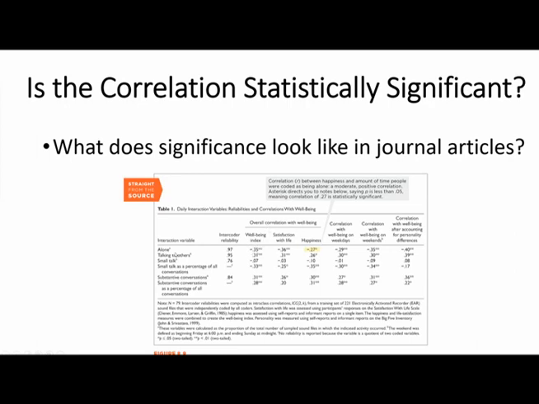So each of these indicators here would be a correlation with well-being. So the well-being index and being alone, talking to others, small talk. These would be some of the things that they measured, and this would be one of their measurements of well-being. So a measure of what kinds of conversations they're having and a measure of well-being. And what we care about here is, yeah, we have our R values, and that's telling us a negative medium association. But then we have these little asterisks.